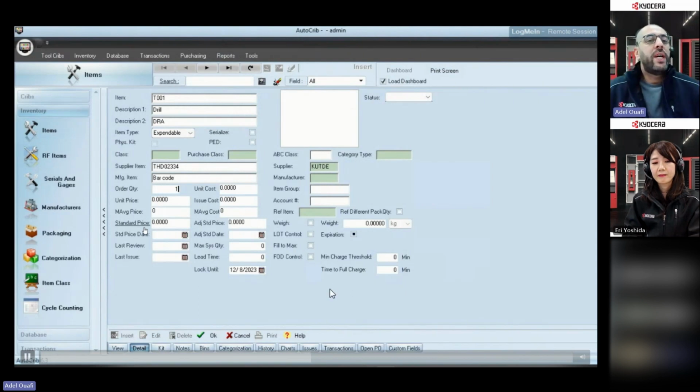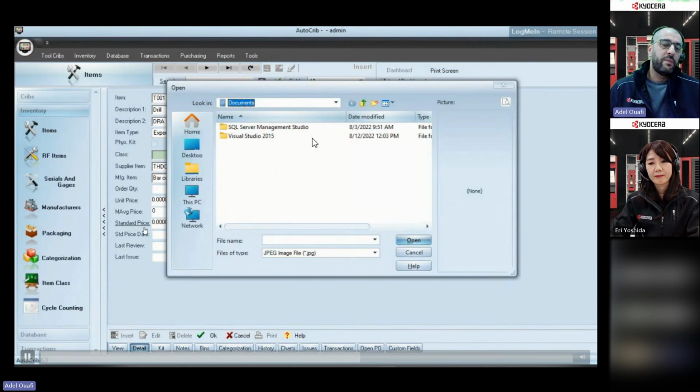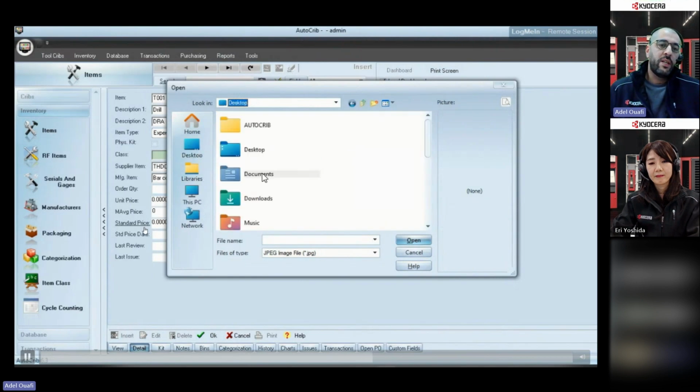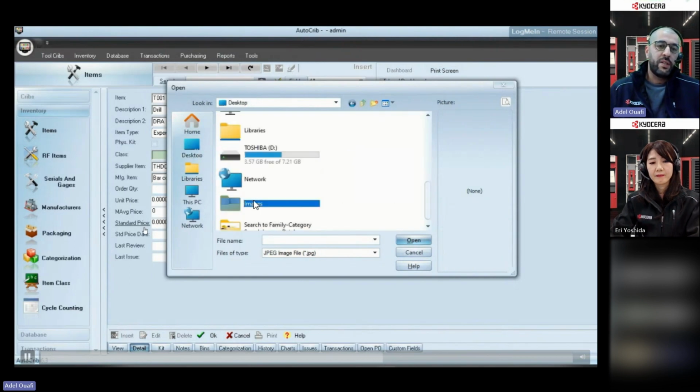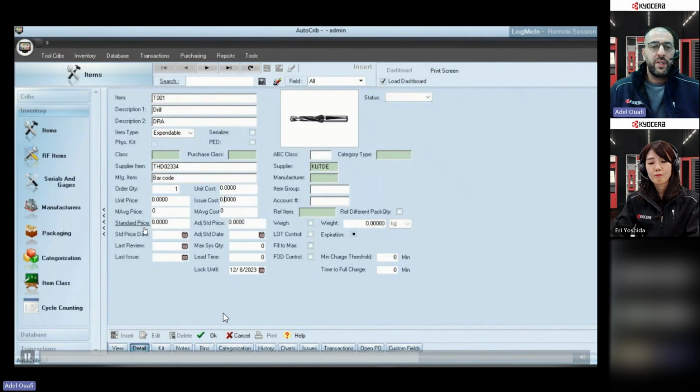As we said, for the price, we can set the unit price and also the discount. That will be also useful for your purchase order, and we can insert images for each item. I think images are important also for an operator when he sees the right tool in front.